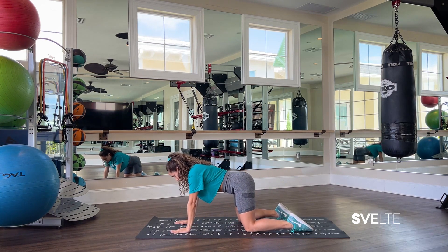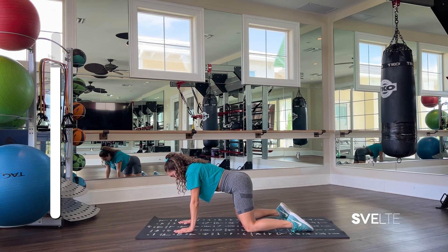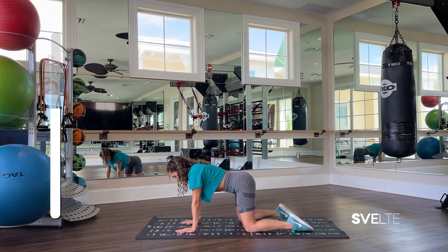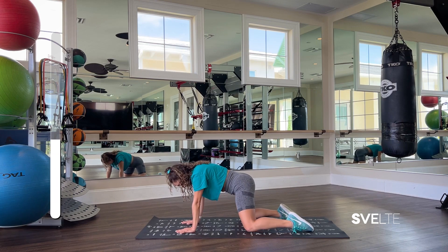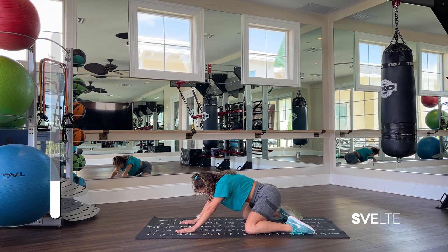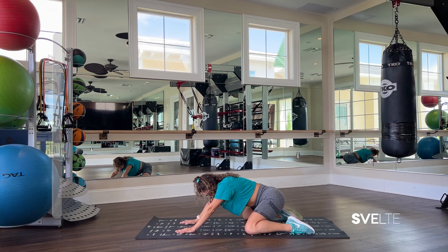Let's go. Sitting back, stretching our upper body, compressing our lower body, and then coming back up. Making sure you're coming back to that stacked position — your wrist is right below your shoulders. Rocking. You can go a little bit faster or slower, whatever feels best for you. If you want to widen your knees to stretch your hips out a little bit more, you can do that as well. Three, two, and one.